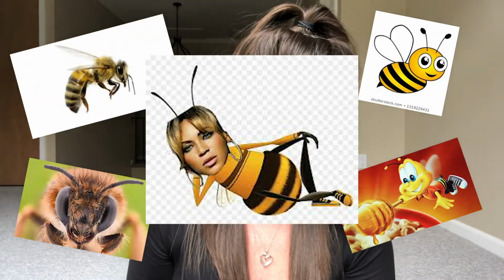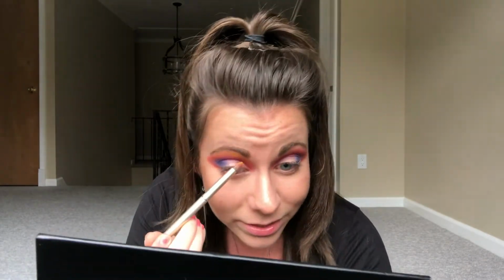Okay, B. Is it the bright yellow? I need a break. Okay. Okay, that's yellow. That's yellow on my eye. I don't think you can even see it because it's looking like tie-dye right now. Was that the premise of this? Or did I just really mess up all of this? From far away, this looks okay. Up close, I don't know.